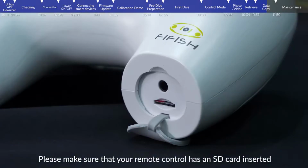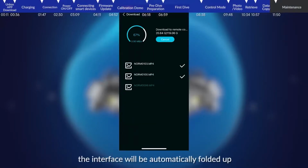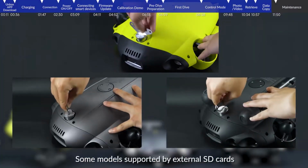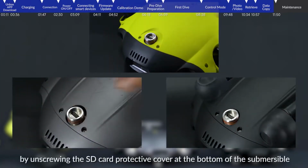Please make sure that your remote control has an SD card inserted if you want to copy them to the remote control. After completing the download, the interface will be automatically folded up. Some models supported by external SD cards can take out the SD card for data copying by unscrewing the SD card protective cover at the bottom of the submersible.